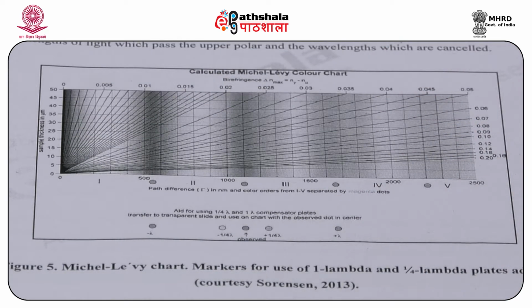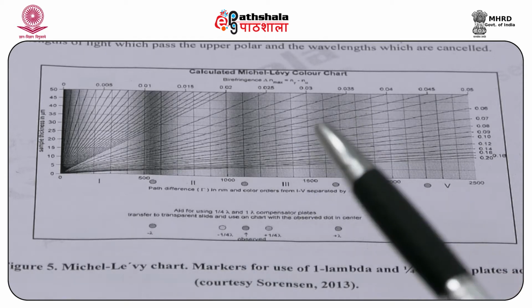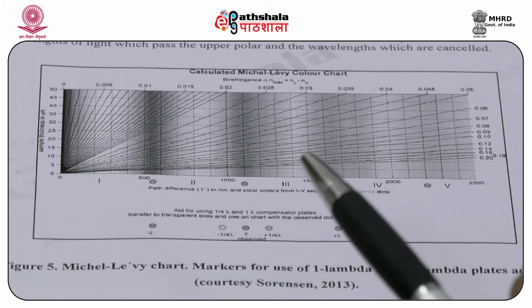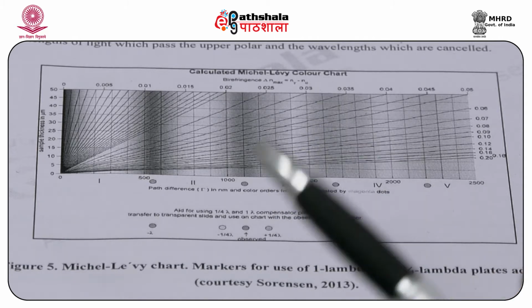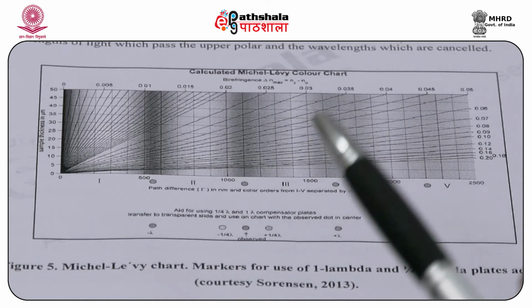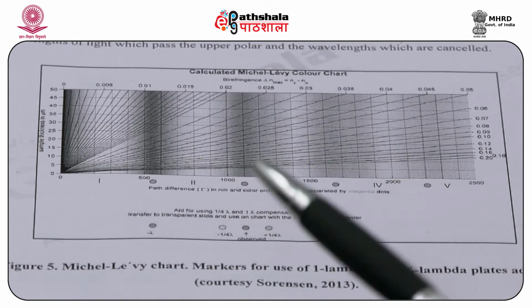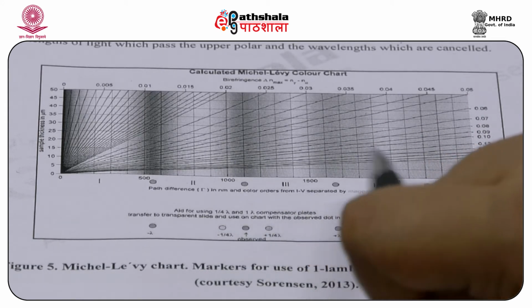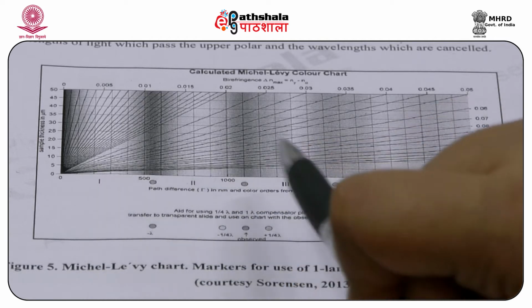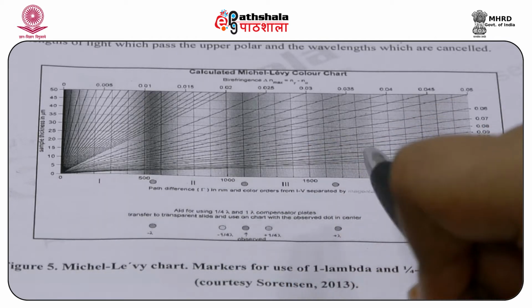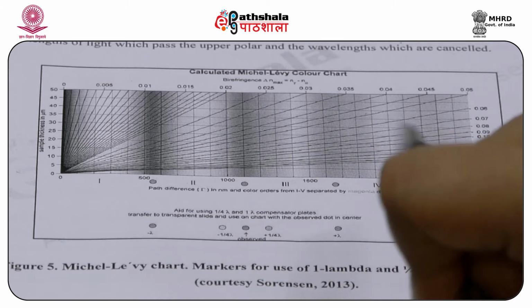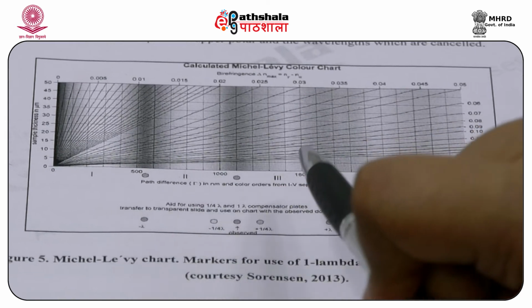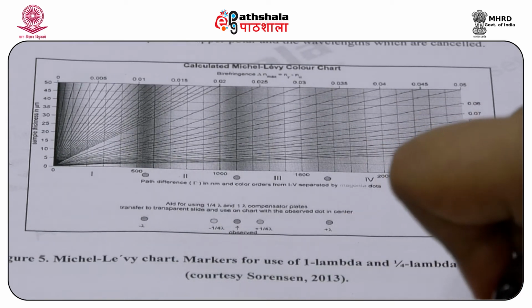With increasing thickness, that is with increasing retardation, the interference color changes from dark black to gray to white to yellow to red, and then a repeating sequence of colors from blue to green, green to yellow, yellow to red is produced, as you can observe here in the Michael-Levy chart. The color gets paler and more washed out with each repetition, from first order color to the second order color to the third, fourth and fifth onwards.